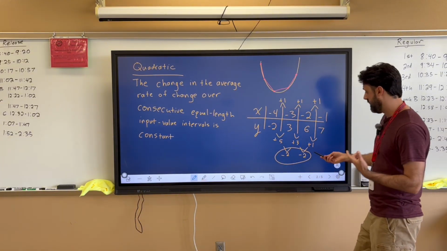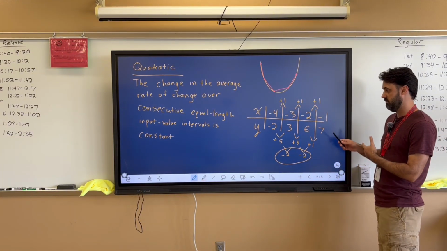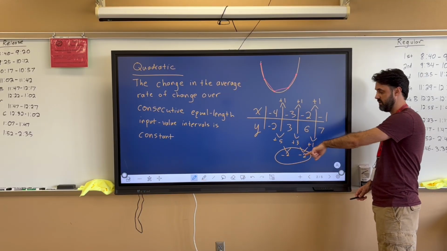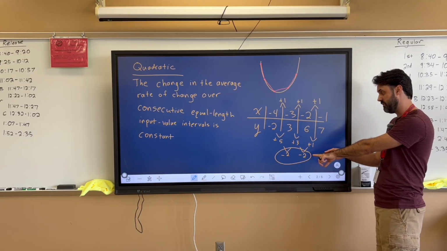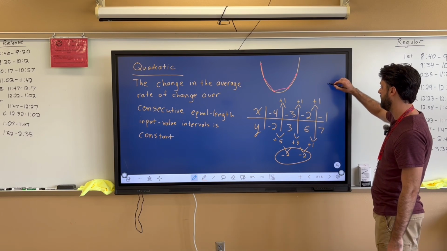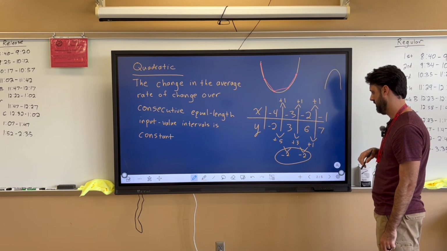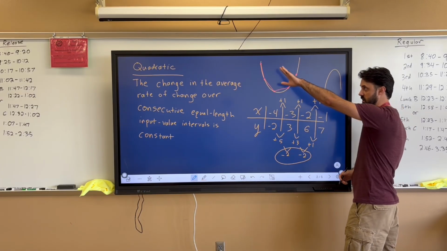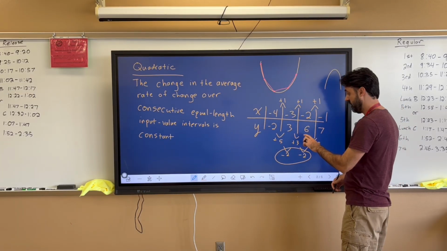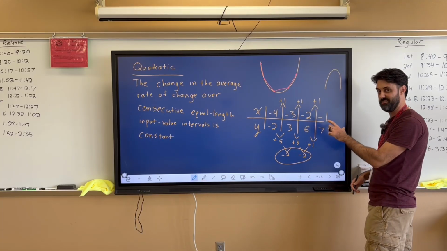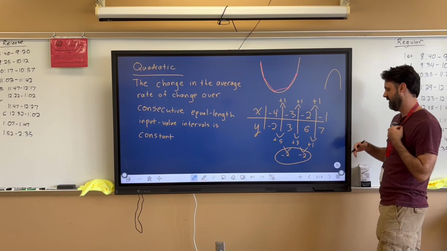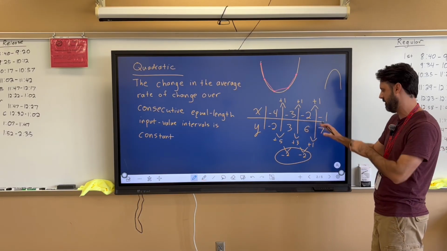Now, another thing we can determine about this quadratic function is based on this number, if it's positive or negative. So at the end, if that number is negative, it actually tells us the function is concave down. It's opening down. If those two numbers were both positive, it would be concave up. If those two numbers were different, it's actually not even quadratic. It's something else, and we have to keep working until we find what it is. That'll be another lesson, not this one.